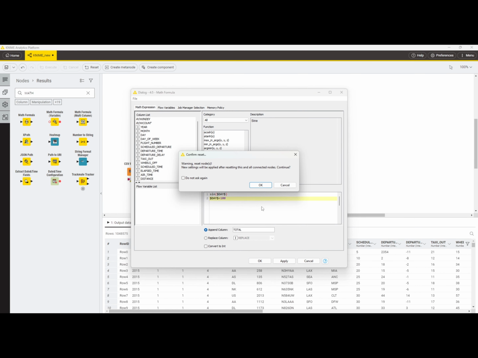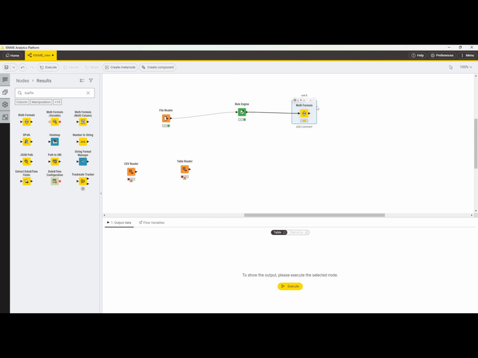Now we shall execute it and check it out. The last column is appended at the end of this table with the addition of 100. The number 100 is added to the particular attribute, and that will be displayed at the end of the data set.